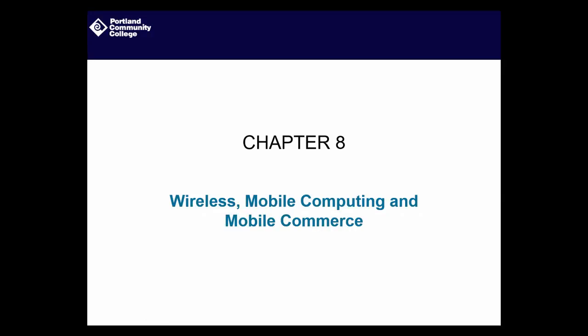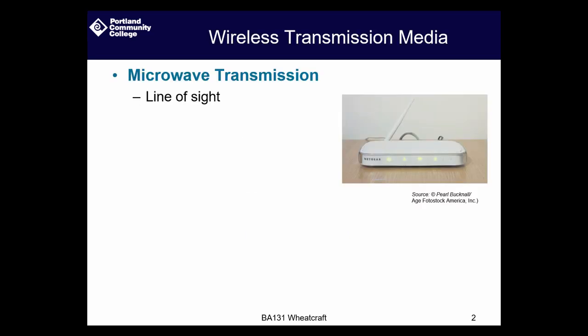Chapter 8 deals with wireless communication technology, and we'll get into a little bit of the technical details on how wireless works and some of the issues around it. So to start with, we need to talk about some of the different ways we can wirelessly communicate. Microwave transmissions are line of sight. So if you look up at a tower and you see a dish up on top of a tower and it's pointed at another tower that has a dish, that's because it only goes line of sight.